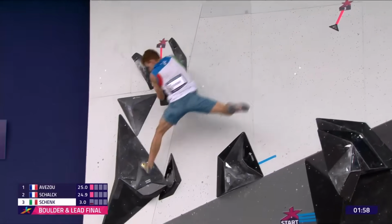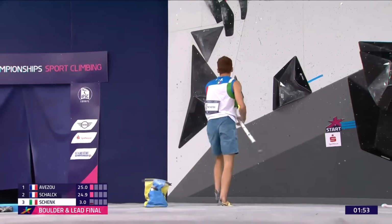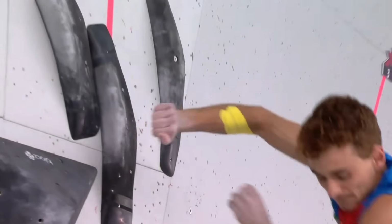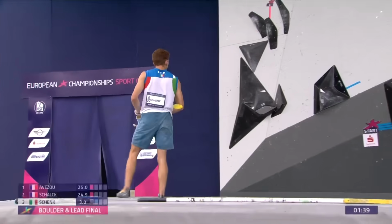Let's see if he's figured this one out. He's carrying a lot of momentum through that move. I've got to say, it looks like he's going a little bit too fast. So very easy to say from the comfort of the commentary booth, but yeah, it's a joy of this job. We can tell them what they're doing wrong from afar. They can only have a go at us later on. So a bit too much speed.